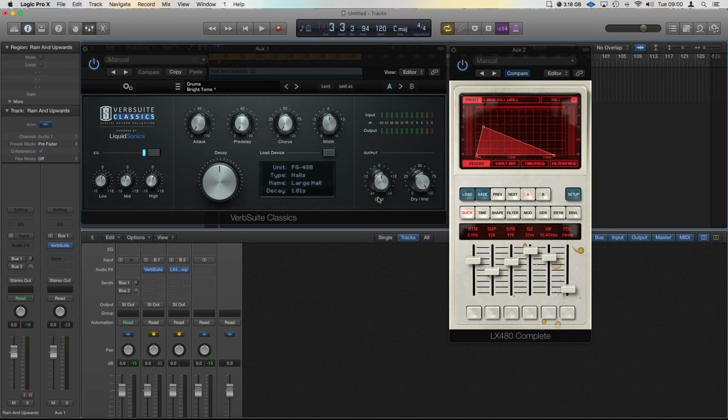The key thing to note here, the Verbsuite Classics is around 6 decibels louder than the Lexicon here. I'd assume that's going to be to do with the impulse responses used in Verbsuite Classics, and how when you pour a signal into that, it's applying a lot more level to it than the Lexicon, which is not IR based and is in fact doing the math to then put out an output. So I've matched them here on the buses. I've dropped one about 3 and then pushed that forward about 3, 6 decibels in total.